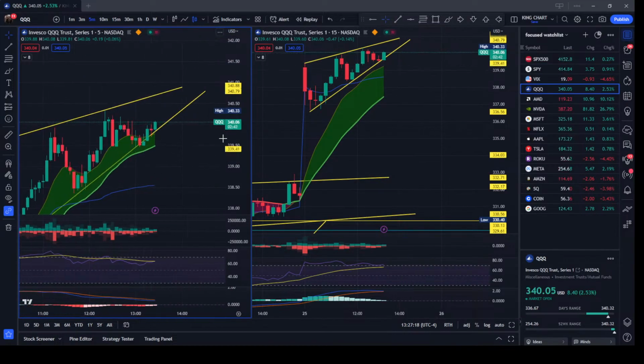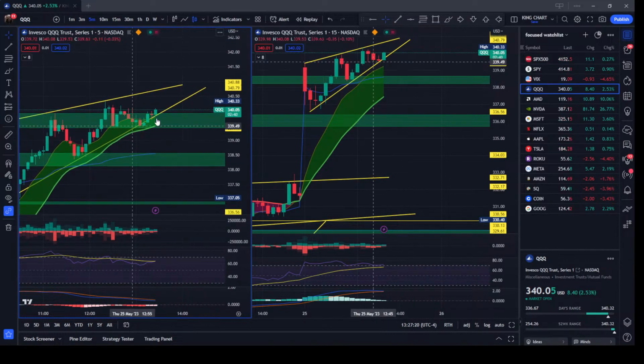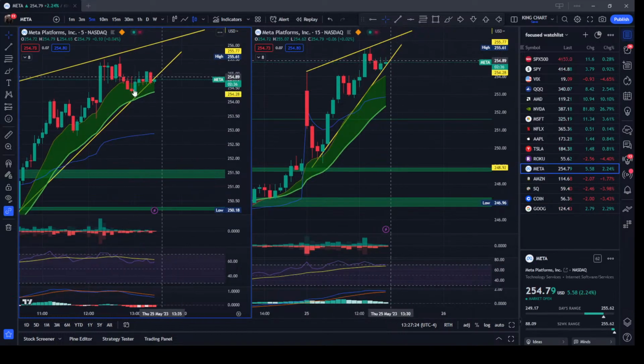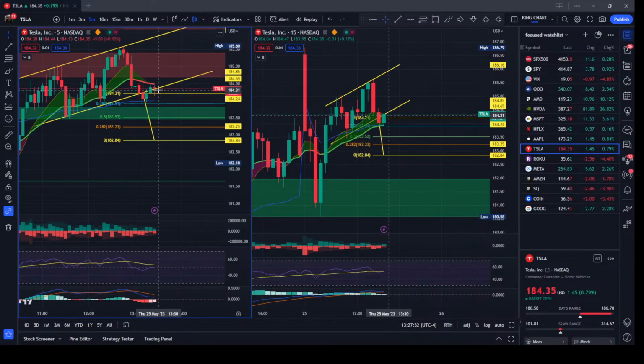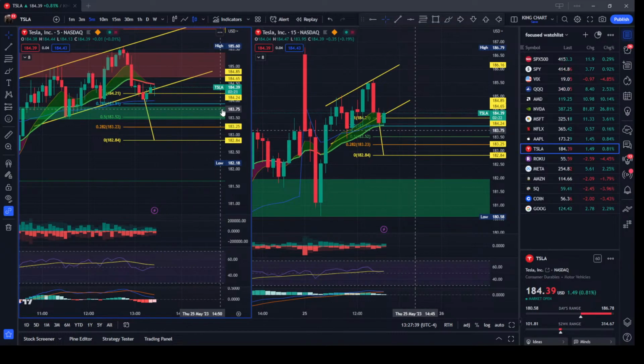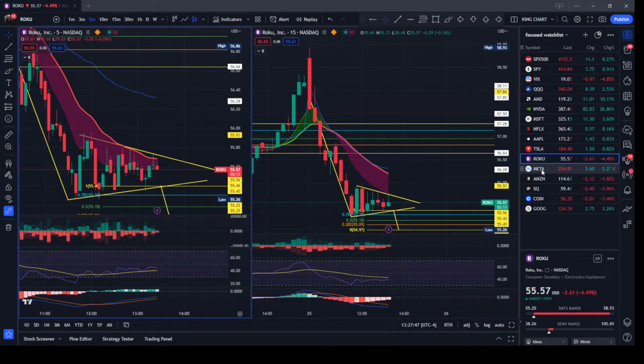While that's closing, let's see how Qs are doing. Qs are pushing back. How about Meta? Because we were about to get in there. Oh, Meta, see? Meta's just not ready yet. How's Tesla? Tesla's struggling. I feel like Tesla honestly wants to dump. We'll watch that one.